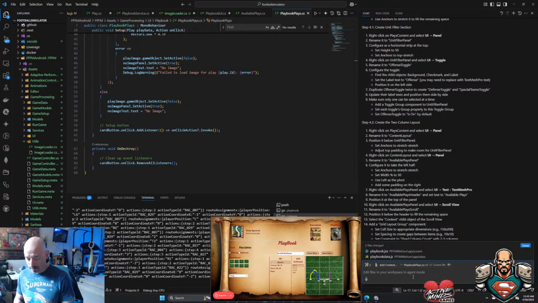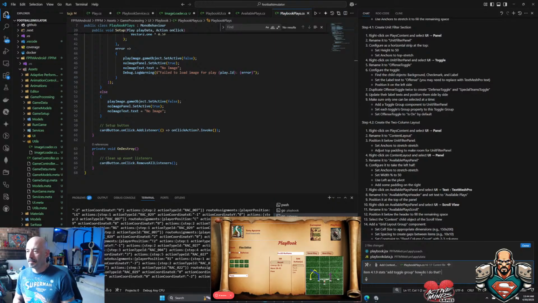Okay, so item 4.1 states add toggle group. I say 4.1.9 add toggle group. How do I do that?